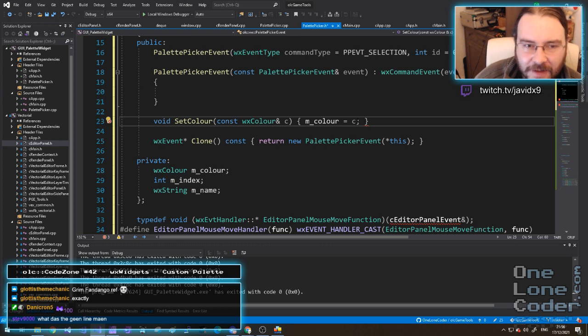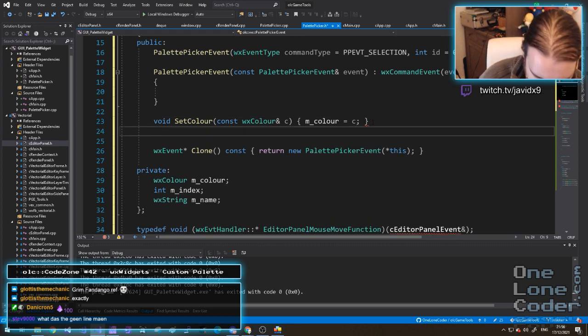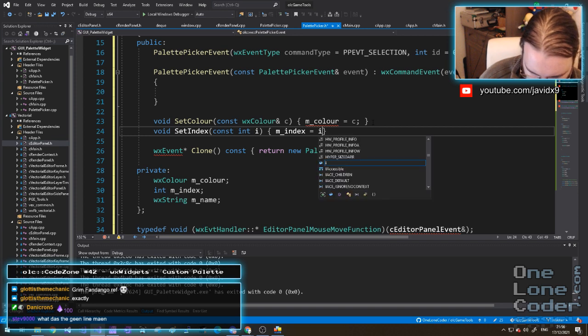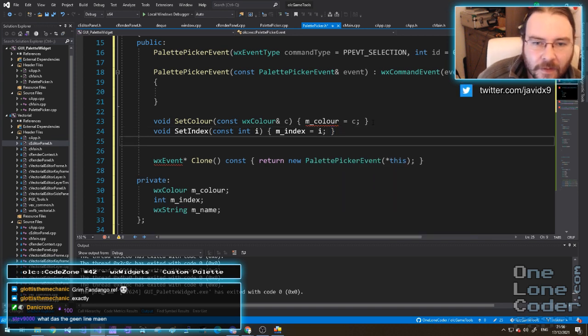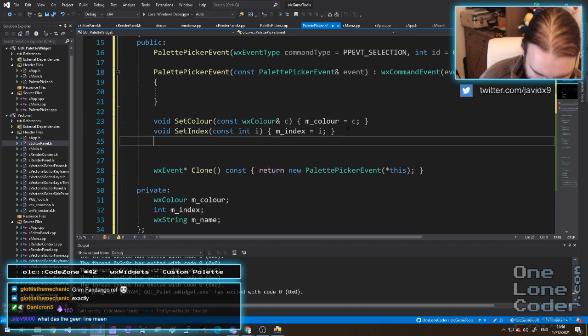Put the thing on the wrong side. Set color, right. Void set index const int I. Void set name const wx string s.